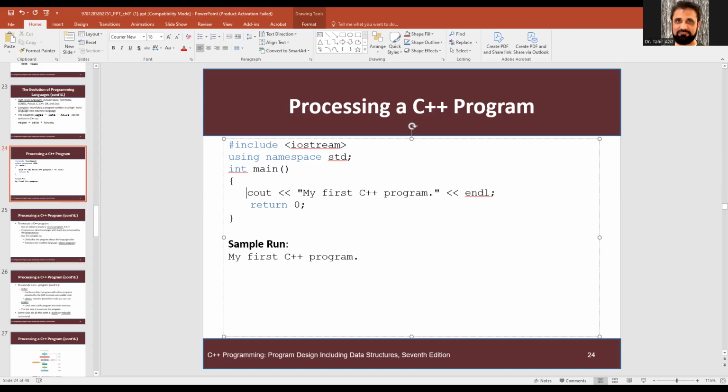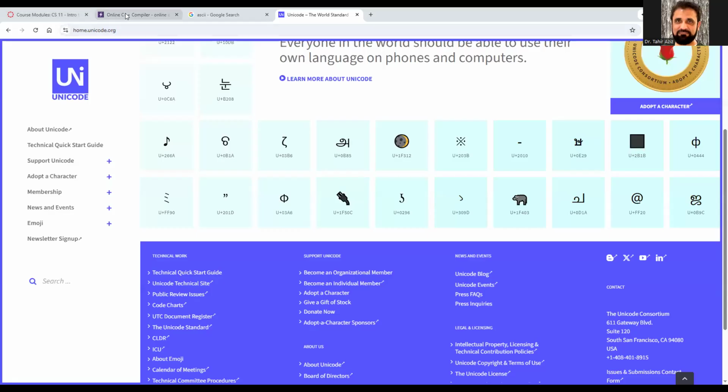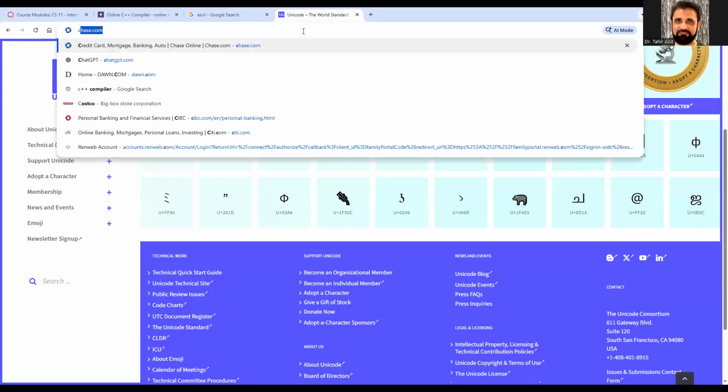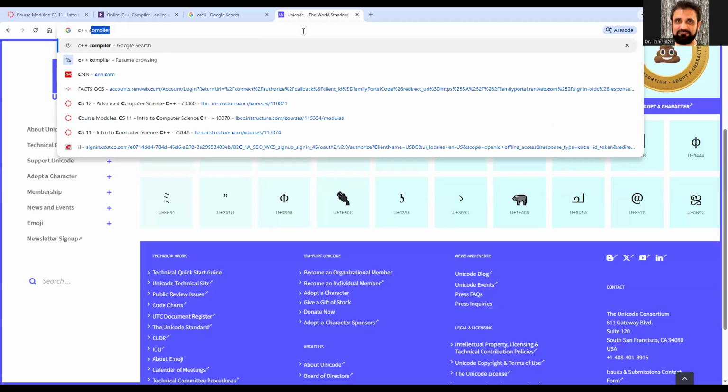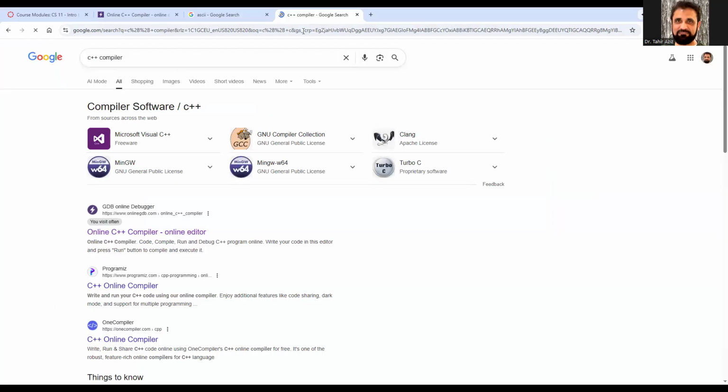All right, I'm going to show you how I run this code in my environment. If you want to search, you can simply type C++ compiler, Google that word, and you're going to find a lot of online compilers.